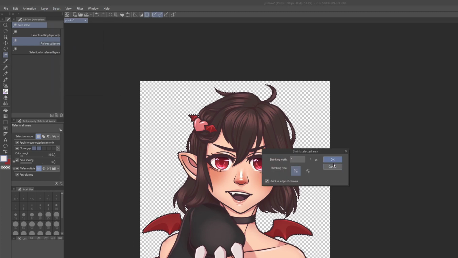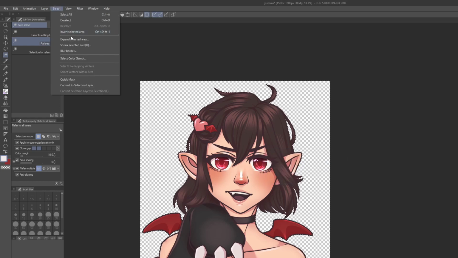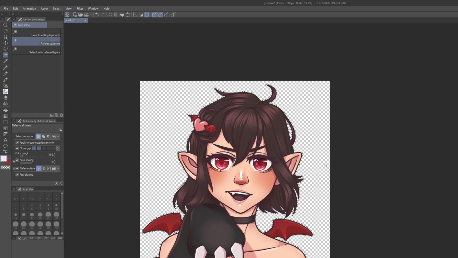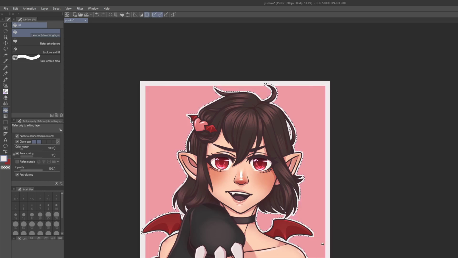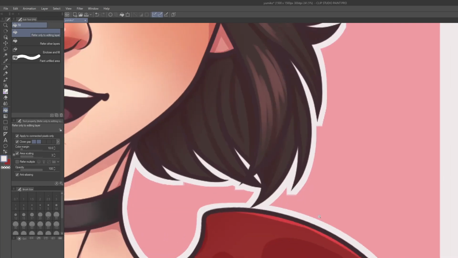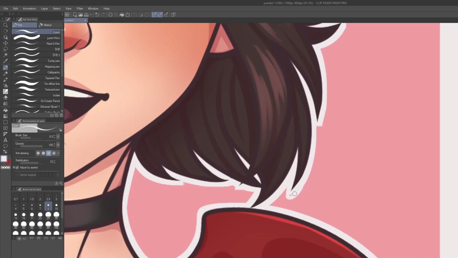So here I'm about to do some icon magic, and that is that I will be selecting everything that is not my drawing. I will then invert it so that I'm selecting just the area behind my drawing, and then I increase my selection by a couple of pixels, maybe 4, so that it creates this white border around it. As you can see, it's not the best border. For some reason it makes all of the spikes in the hair chopped off a little bit, and so I do have to go in by hand and fix that.